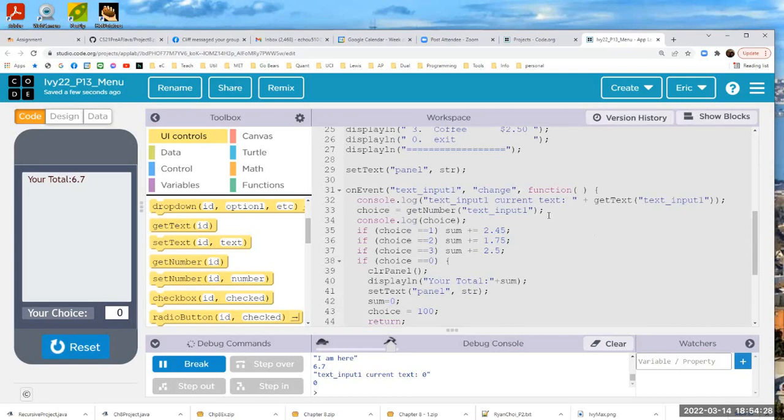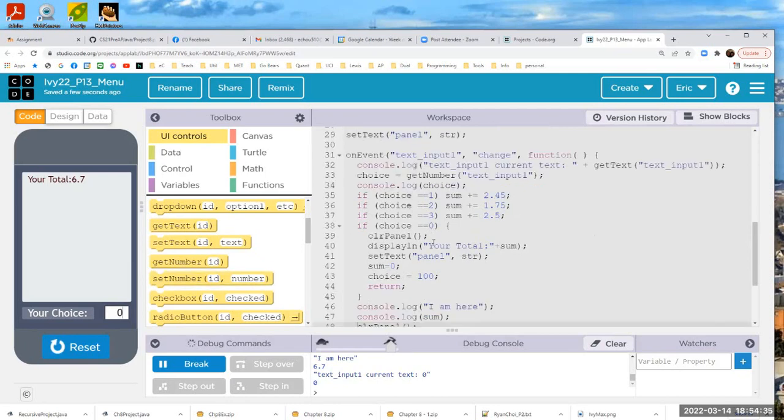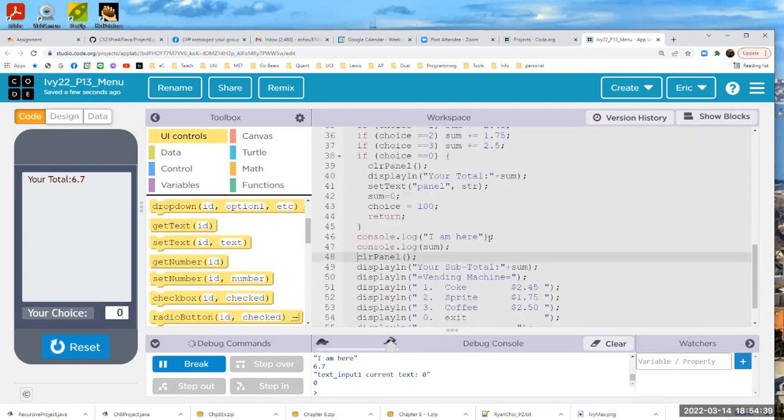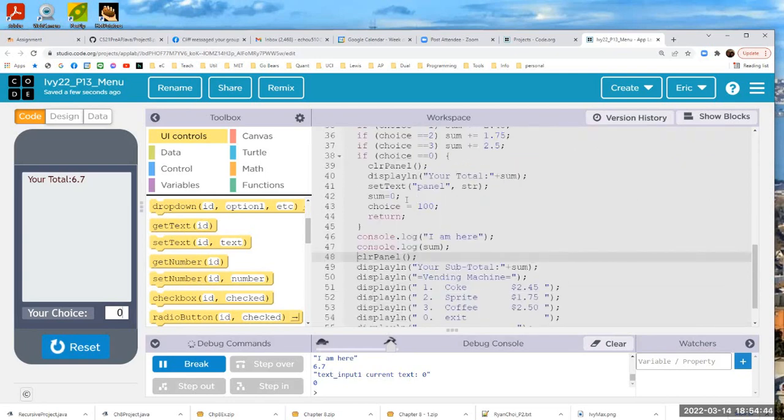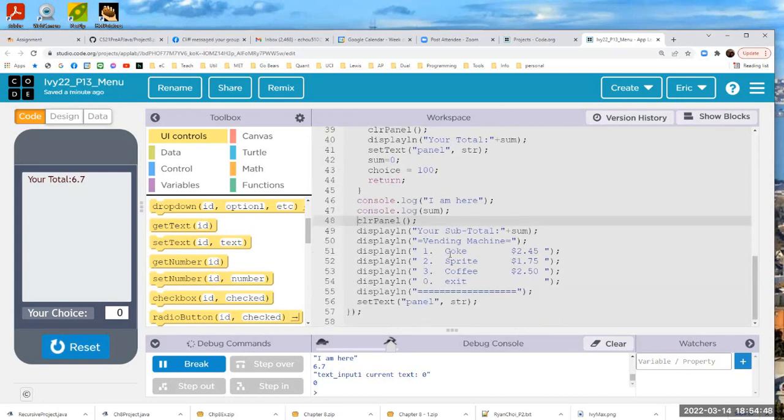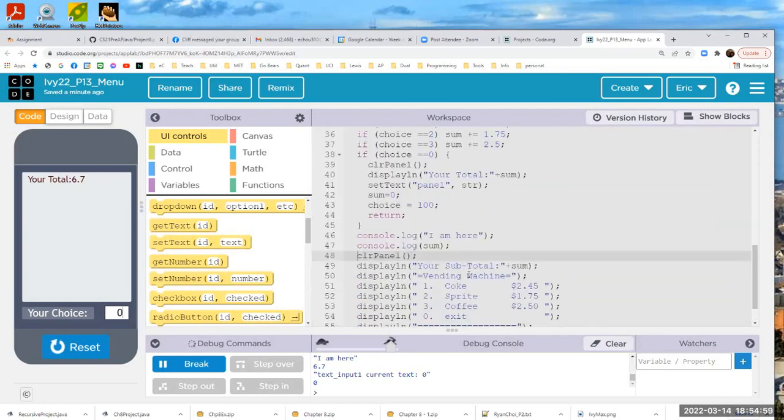After that, you have on screen, you will get a choice, and every time you update your input, you add the price to the sum. And then you update your screen until you hit 0, you get out.